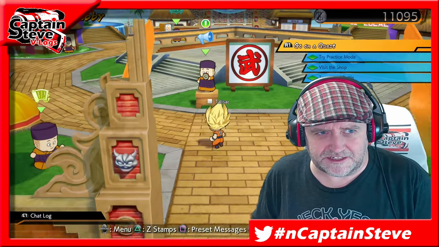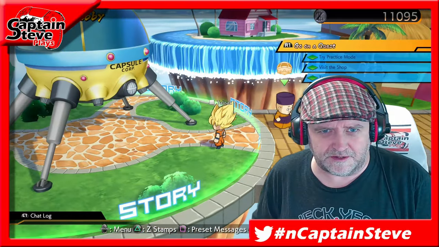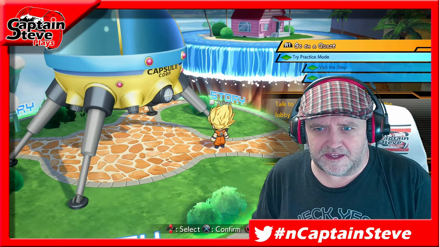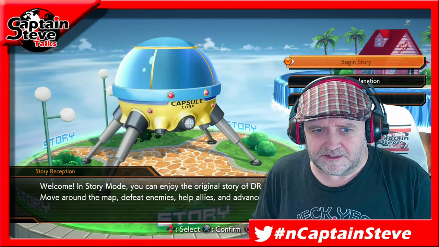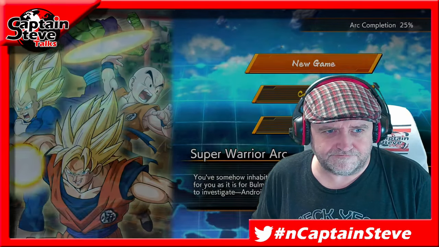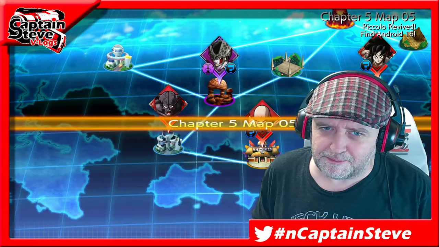Right, so I need to get back into the actual story mode, which I think is over here. Story, there we go. I want to do the story. Begin story. I'd already started the story, I just want to continue the story. Aha, cool. There we go. Continue, please. I guess. So we're on chapter 5.